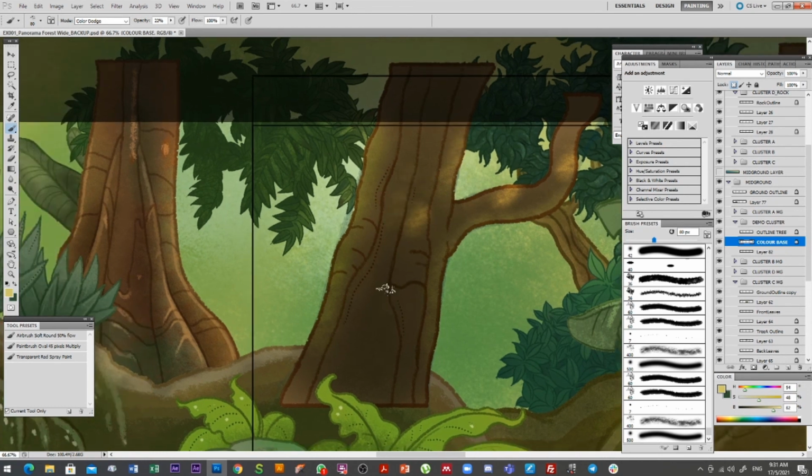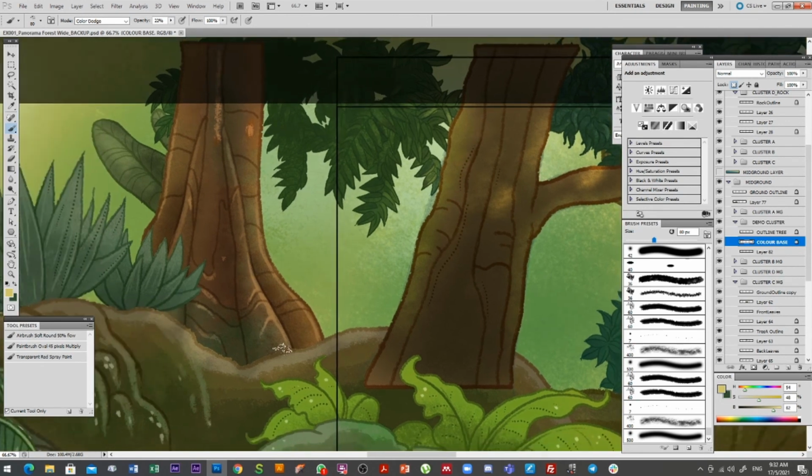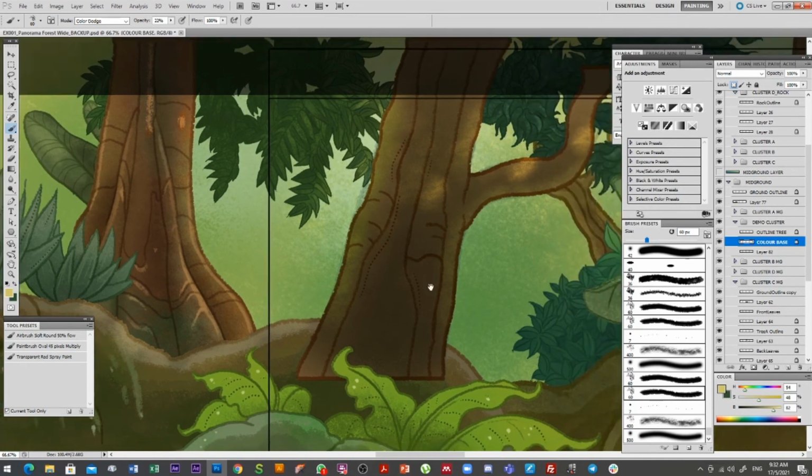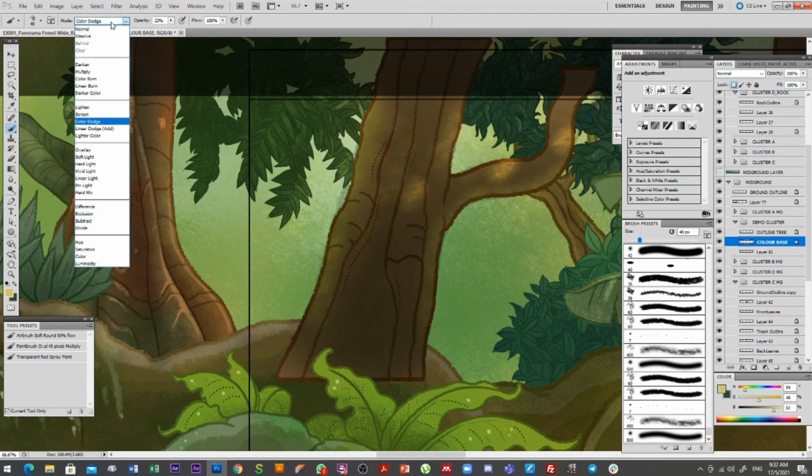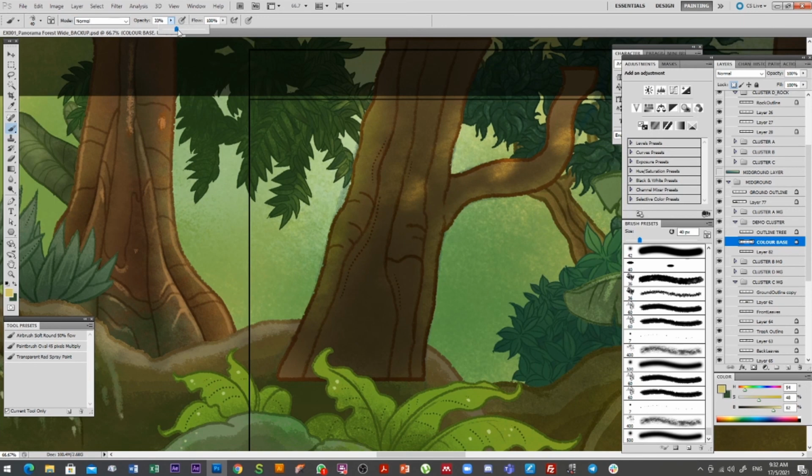Okay, now finally I'm just going to add some accents like these. Yeah, these little accents that we have with this brush, which was used to create the outline. So what I'm going to do with this is change it back to normal, increase the opacity slightly, and pick from one of these highlighted areas and just go over very lightly to create that texture. Okay, just a little bit will do.